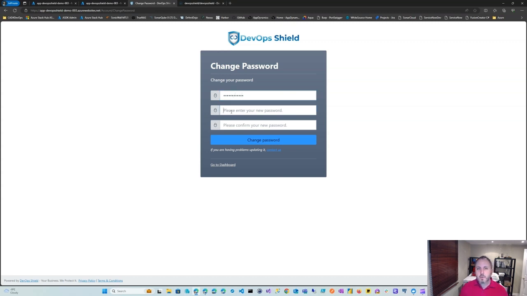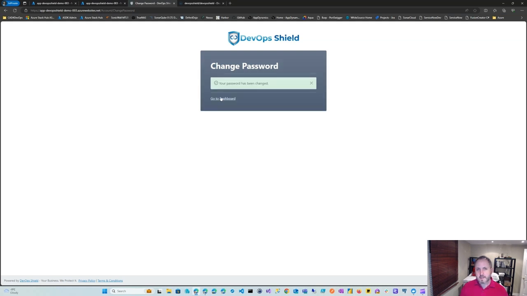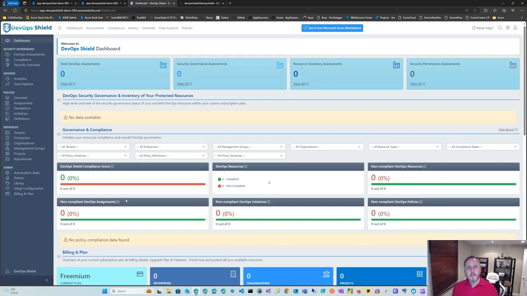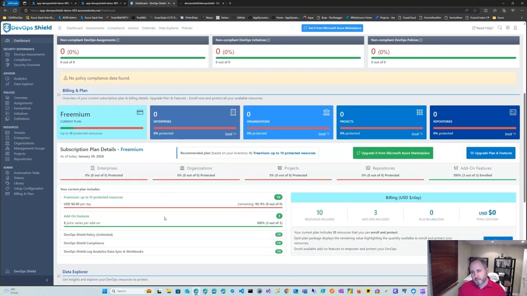Now you can leverage Edge to generate one for you, or put a password yourself. I'm going to go ahead and change that password, and that's it. I can go to the dashboard, and we've installed the DevOps Shield container on a web app for container on Azure. And there's zero data now, of course.